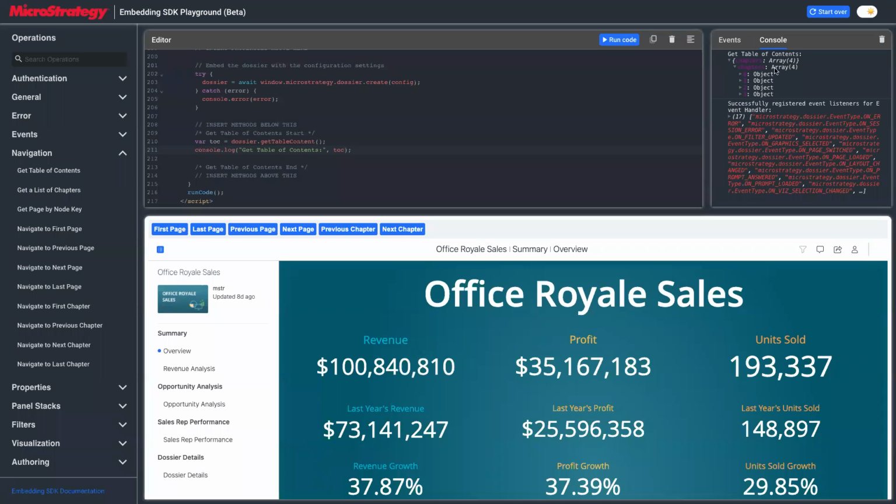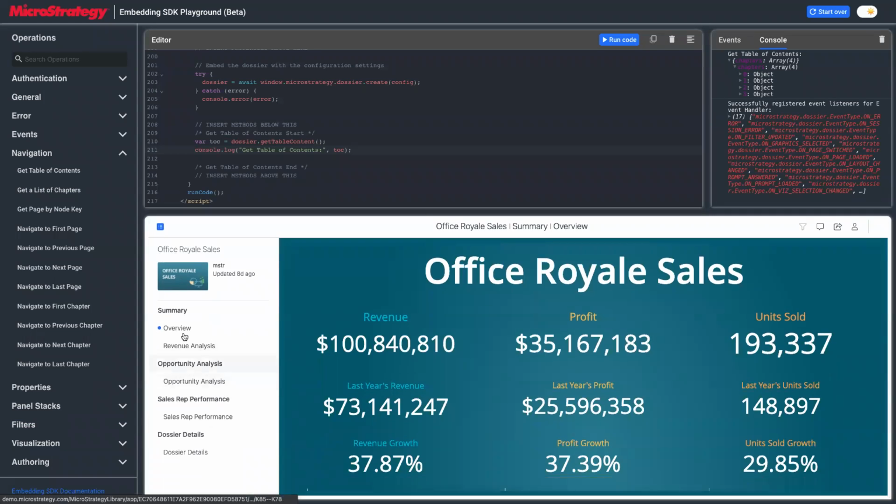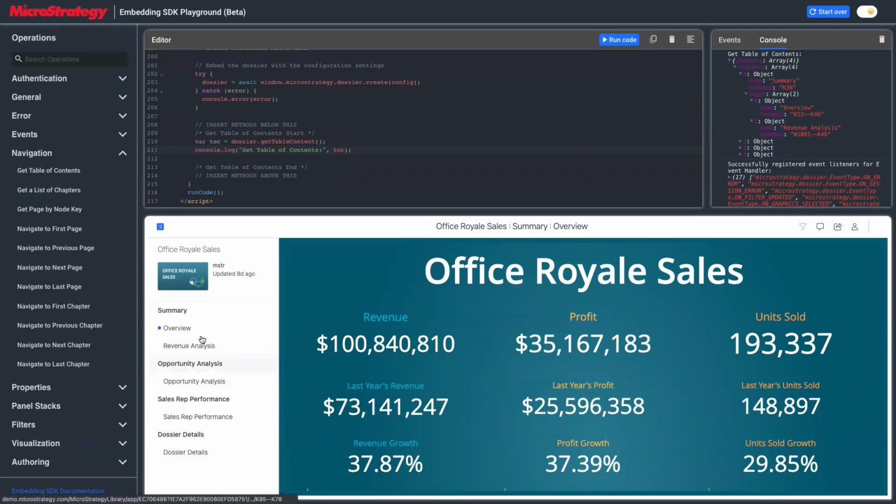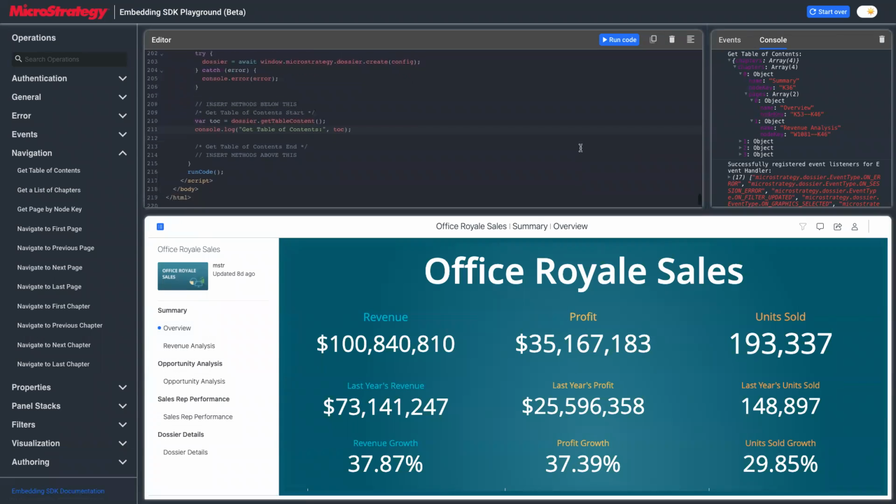This is an array of 4 elements, which are the 4 chapters. The first chapter name is summary, with the chapter key. In this chapter, there are 2 pages, with page names overview and revenue analysis. So you have the tree information about the navigation, the table of content. If you ever want to implement your own, you can use this information.